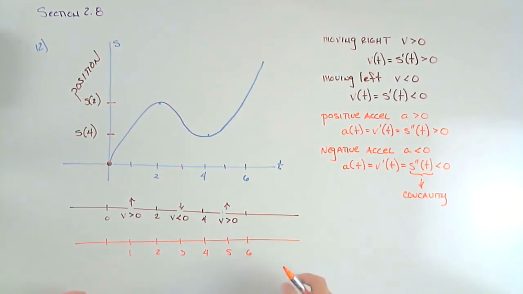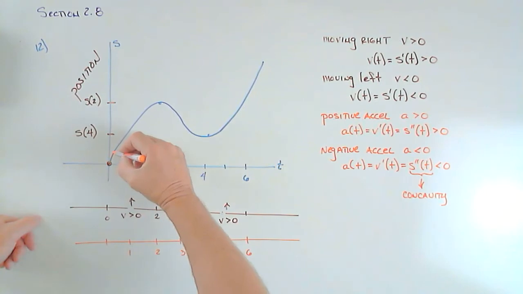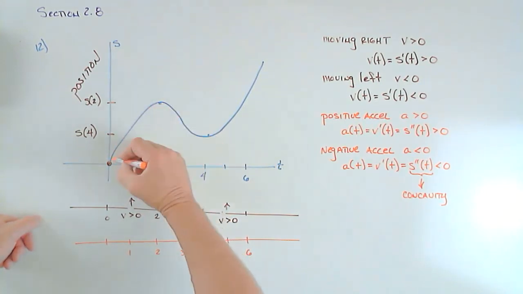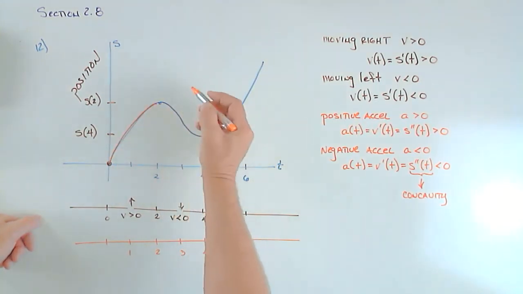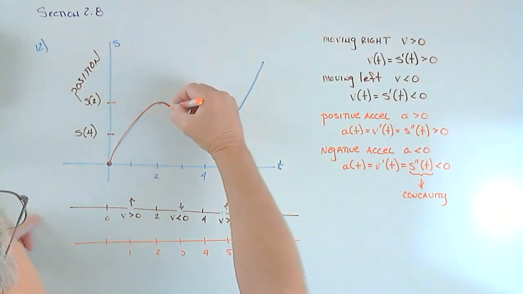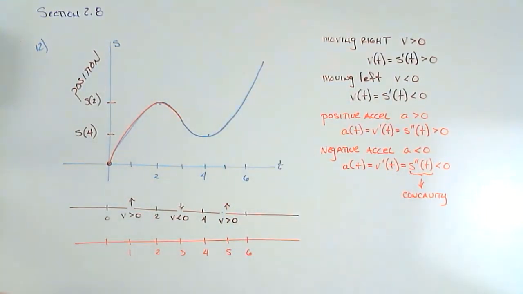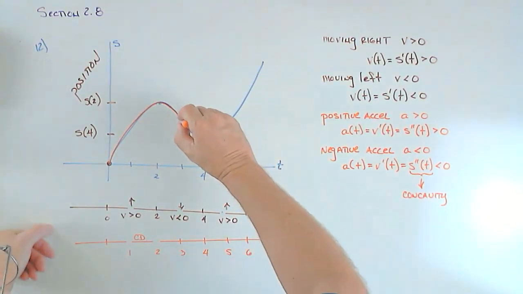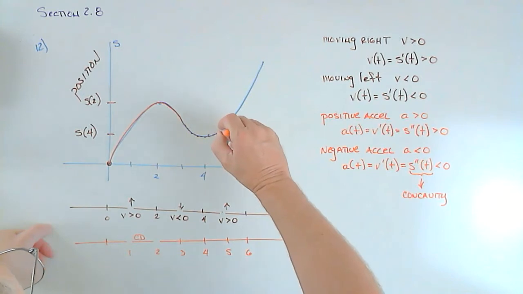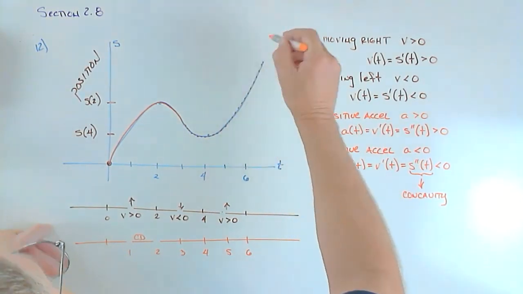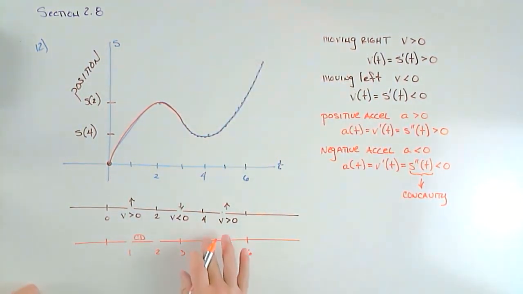So when am I concave down? Well, I'm concave down for this part of the curve. This is concave down. It sheds water. It's concave down all the way until we get to 3. So from 0 to 3, we're concave down. Now, when do we switch to concave up? Well, we switch from here. Now we're making a shape that would retain water. We're concave up from 3 on.